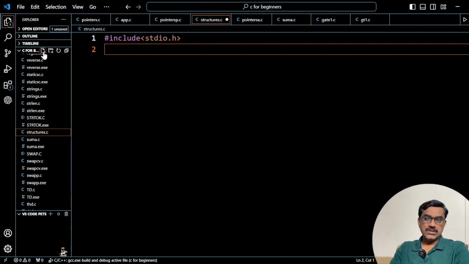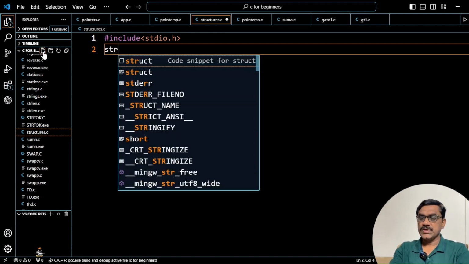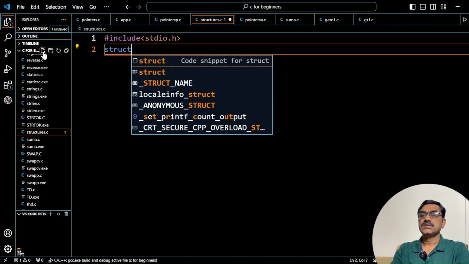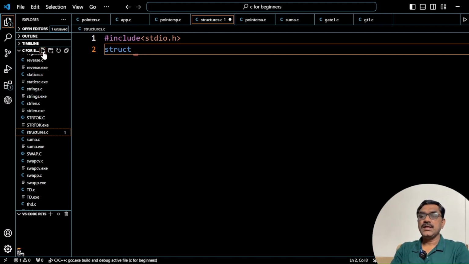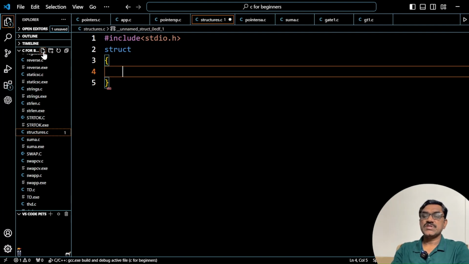Now we know that the keyword you have to use is struct, and here the name of the structure, as I mentioned earlier, is optional. Struct and structure name is there, but the name of the structure is also called the structure tag, and it is optional. So first I am writing the structure without any structure tag, and after that I will explain what is the main importance of using a structure tag.